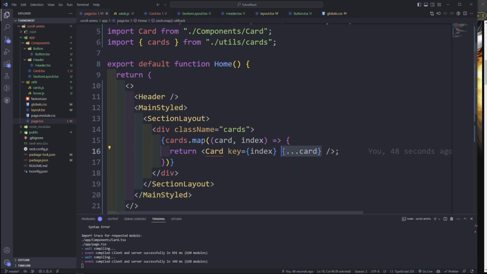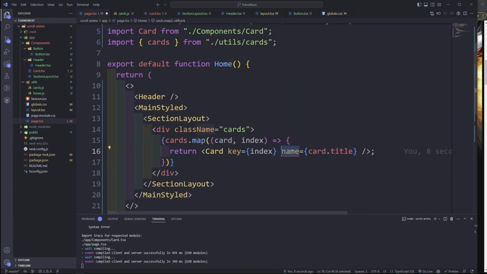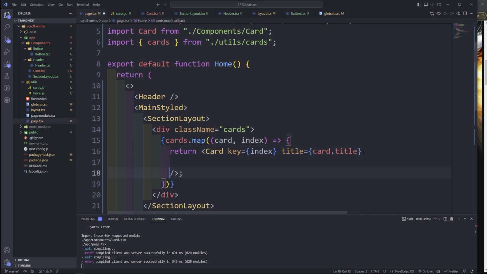Card here. So now we do name. Card.name, I believe that's name as title. Card.title, that's our name. This title. And then we do the same thing for other props.